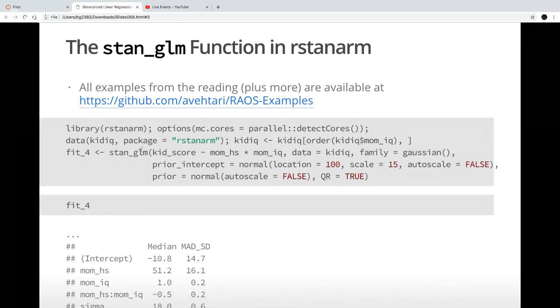So we used stan_lm last time. You can also use stan_glm for outcomes that are continuous. So the first line here basically implicitly specifies the likelihood function that is being used by Stan when you estimate this model, where the outcome is a function of the predictors, possibly with interactions. You have a data frame saying where all these variables are, and family is Gaussian to say that you want to use a normal likelihood.